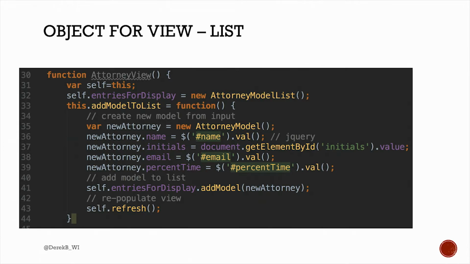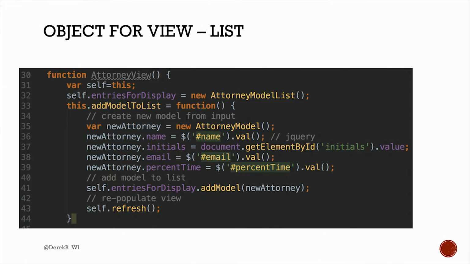So just to expand that a little bit, here's what we're doing with our add model to list. We're just taking the elements out of there, and I kind of mixed up plain vanilla JavaScript and jQuery just to show you that you can use either one. In this context, this is a great way to use jQuery because it can be a lot easier to get, instead of saying document.getElementById.value, you can use your selectors. You can get to stuff a lot quicker. So this is one place where I really like using jQuery, but it's up to you. You don't have to use it if you don't want to, or you can't for some reason.